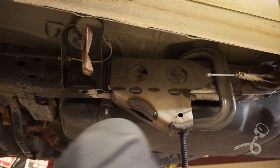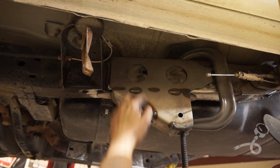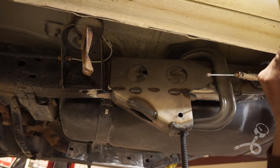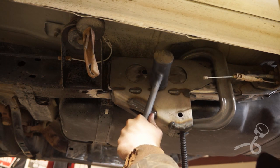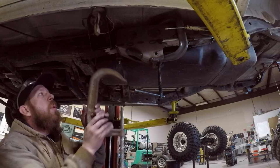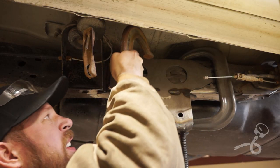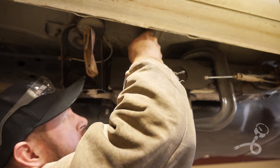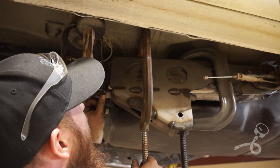All right, it is right up against that weld, but not on it. I can tell because I can see it sitting flush inside this hole. So I'm gonna clamp it a little bit. Then I'm just gonna hammer this that direction. Let's get another clamp up in there. I think we can just barely get another clamp up there. Yep, there we go. Now it's sitting flush.